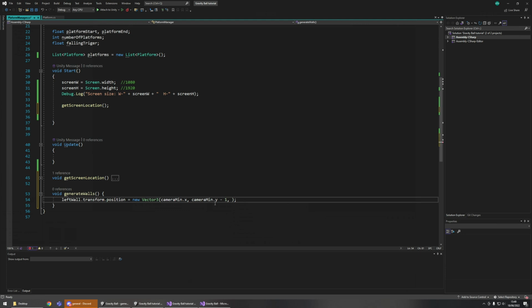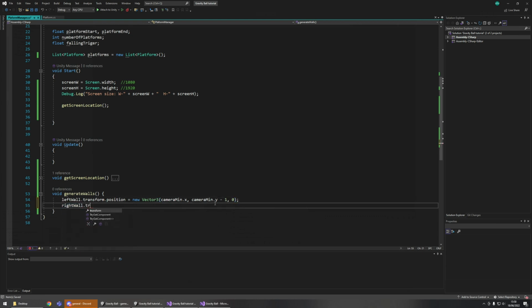Of course we have no need for this in this use case because the platform should bounce the ball, etc., but depending on how you want to make your game unique, vector 3 could help you define this drawing order. We're not talking about Canvas. Canvas has this functionality for UI. That's a totally different thing. We're working with game objects, and vector 3 is a good option to define this order. Okay, 0, and that's it. That's really simple. Now let's go with the right wall.